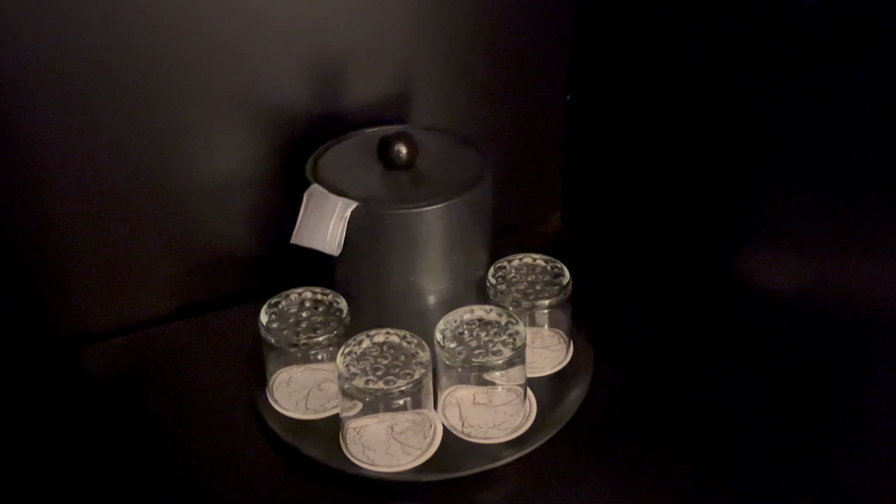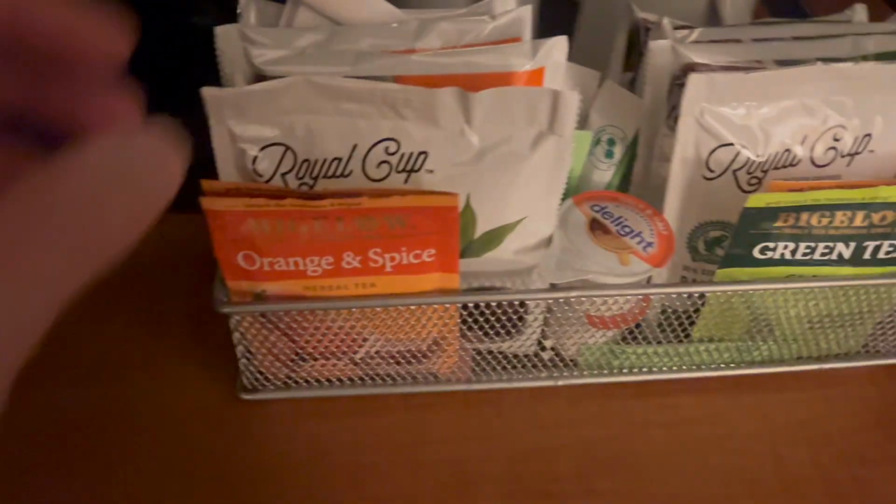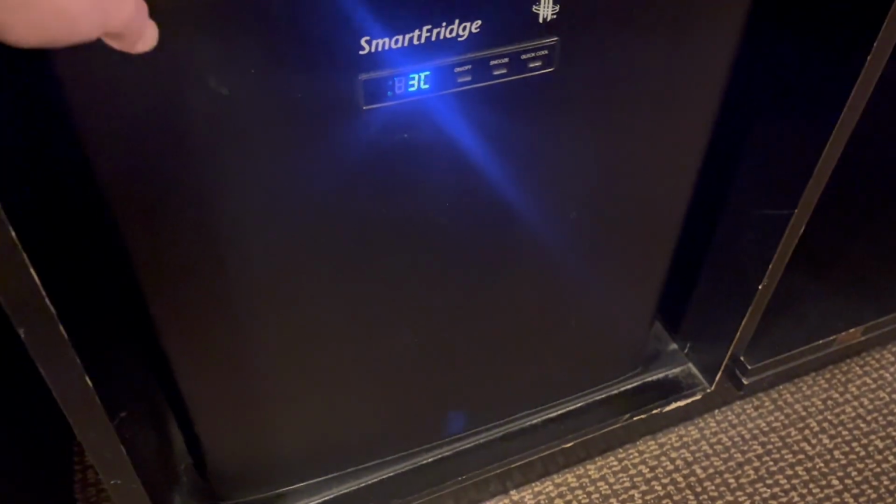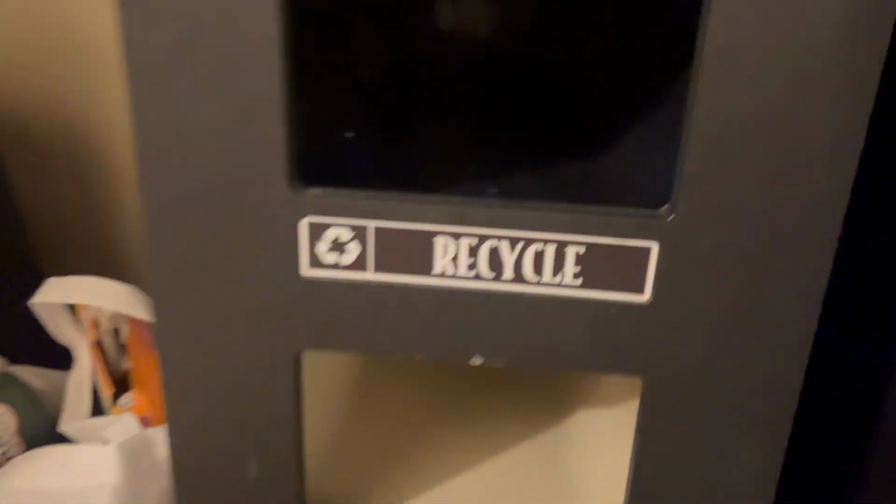Then there's a little shelf where you can hang your clothes, a laundry bag. There's 4 glasses and an ice bucket with ice. Another bit of storage space there. And then we have a mirror, 2 mugs, coffee machine, and we've got a selection of coffee, different kinds of specialty teas. No hot chocolate though, which is a disappointment, so maybe next time. And then down here we have a refrigerator as well. And then the standard recycling, compost and landfill bin, and a fan.